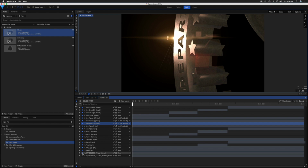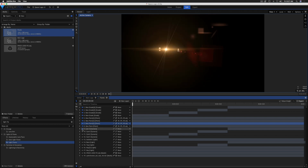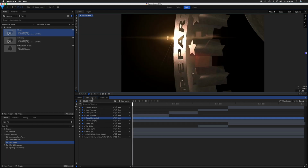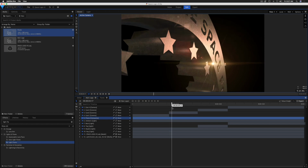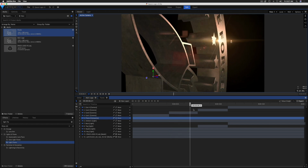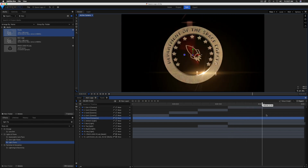Okay, so with that, I want to turn off the model, all the lights, and the cameras. Let's do a quick save here, make sure. Now go back to the main logo, and there's our flares comp that we brought in earlier. Now the rest of our stuff should, there we go, there we go.